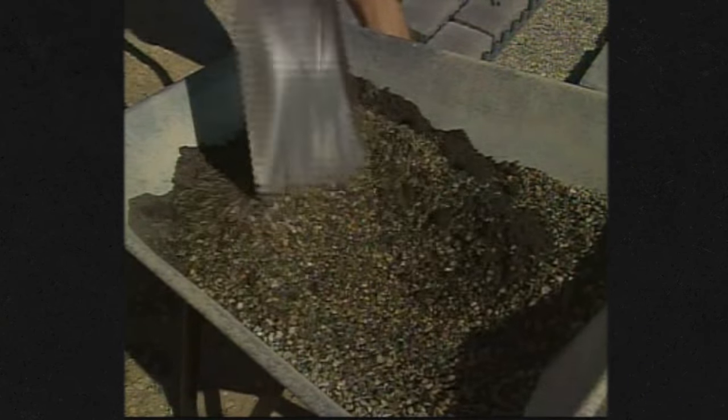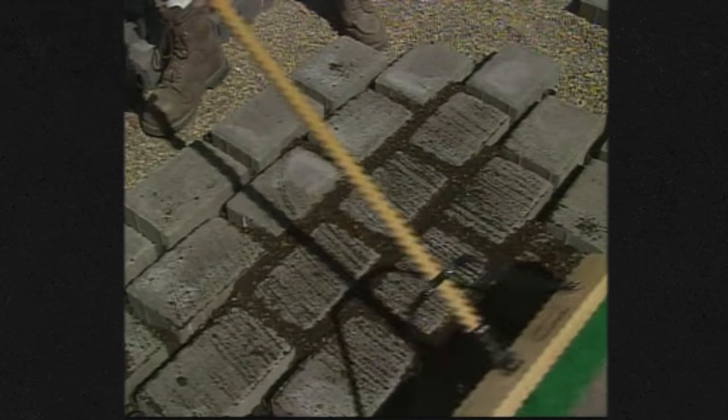Another approach is to add soil between the pavers. You mix the jointing material 50-50 with topsoil and sweep it in. You can seed this, or you can remove some of the dirt and insert thin strips of sod.